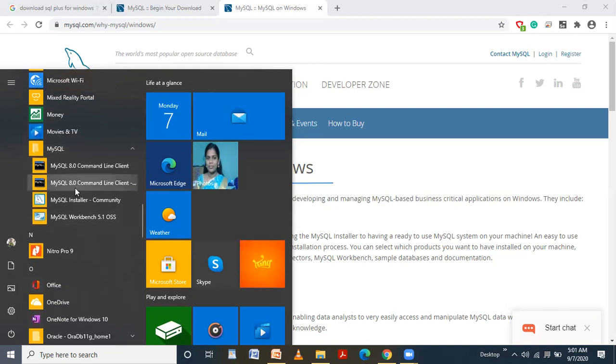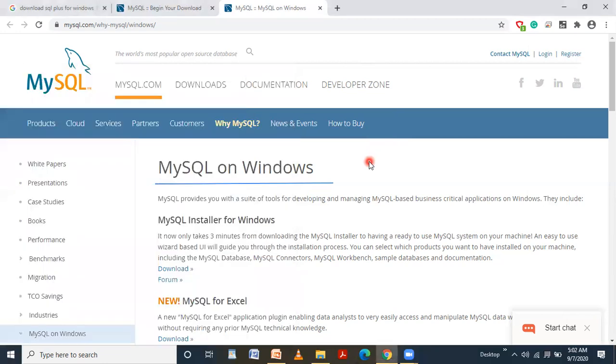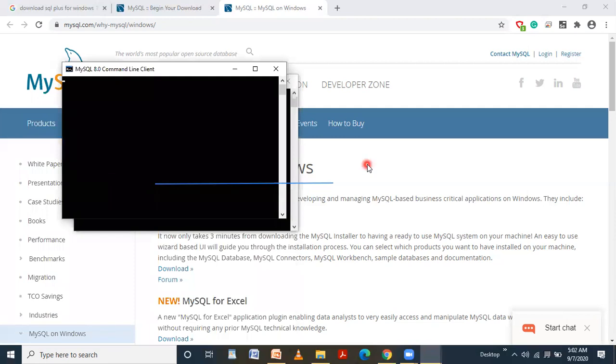MySQL 8.0 command line client, MySQL 8.0 command line client. My system is a little bit slow.